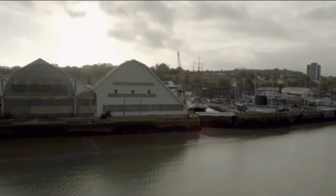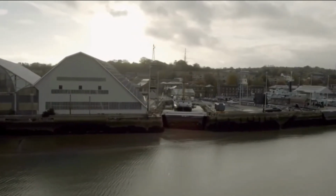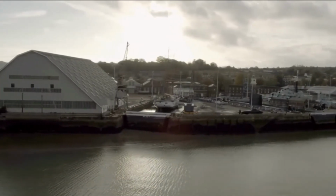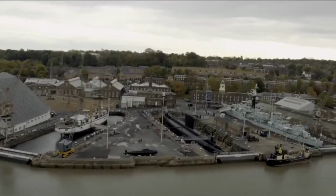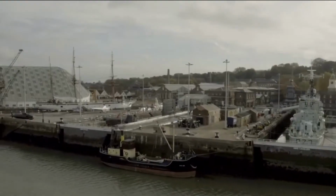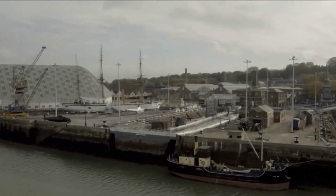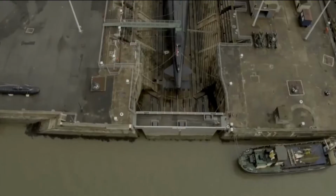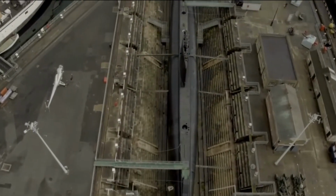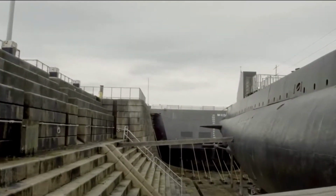1567 is generally seen as the date of Chatham's establishment as a Royal Navy dockyard, with the first dry dock opening in 1581. The first ship to be built at the dockyard was HMS Sunny, which was launched in 1586. Over the 414 years of its working life, the dockyard built over 500 ships for the Royal Navy. Chatham Dockyard as a commercial dockyard closed in 1984. The closure of the dockyard was a huge blow for the area. More than 7,000 workers lost their jobs at the dockyard when it closed on the 31st of March 1984, along with another 10,000 who lost their jobs in associated industries.